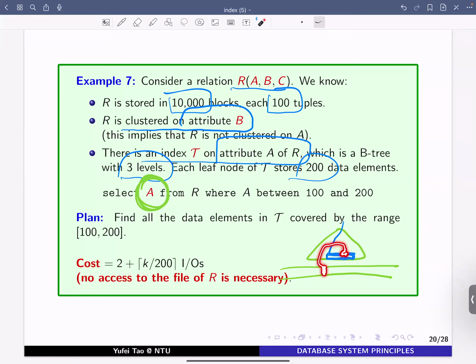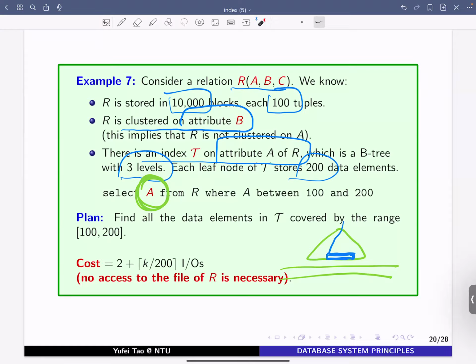You see what I mean? All right. So since you only need to report the A values, you don't really need to scan the tuples in the file. All you have to do is access the leaf entries, and all the A values are there. Which is why the cost now is much smaller.